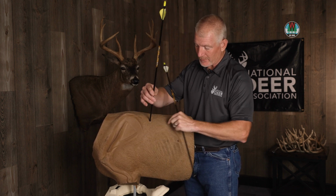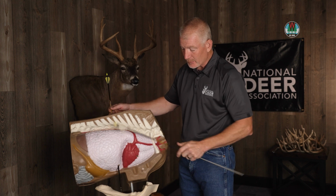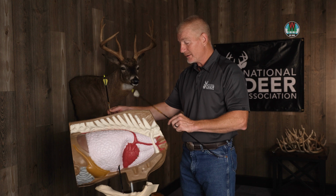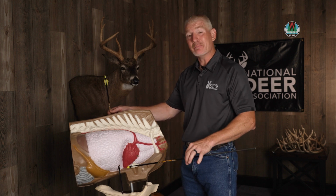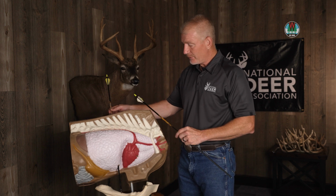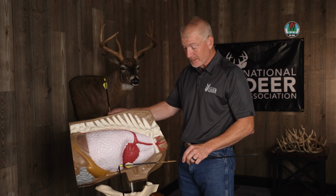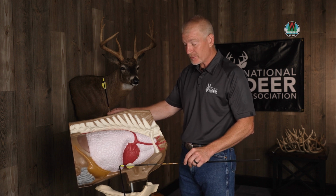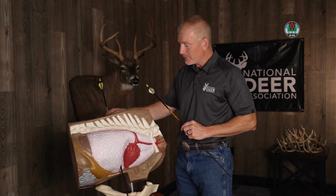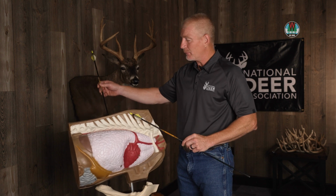because now this is going to go through the left lung. And if I spin this, we got the right lung, and look how low on the body this is coming out. If we would have aimed any lower on the other side, this arrow would have come out in the middle of the deer and completely missed the right lung. Not nearly as lethal of a shot. But with this, it allows us to get both lungs, and the nice thing is, if the arrow exits, and that's what we want, a hole in the bottom of the deer means a much better blood trail than if this is coming out much higher. So very important from an archery end. So tight angles, aim a little higher to make sure that you get both lungs.